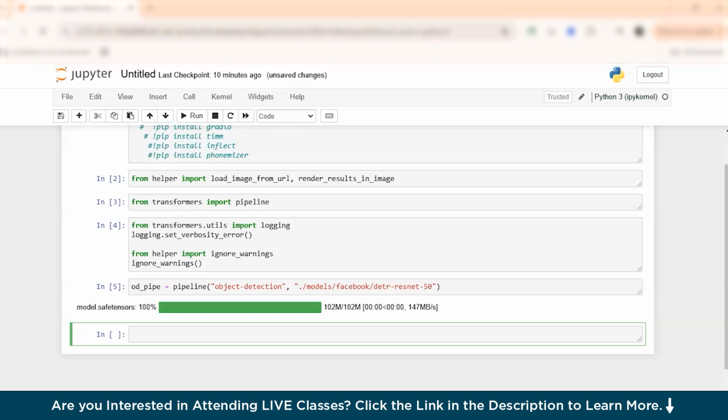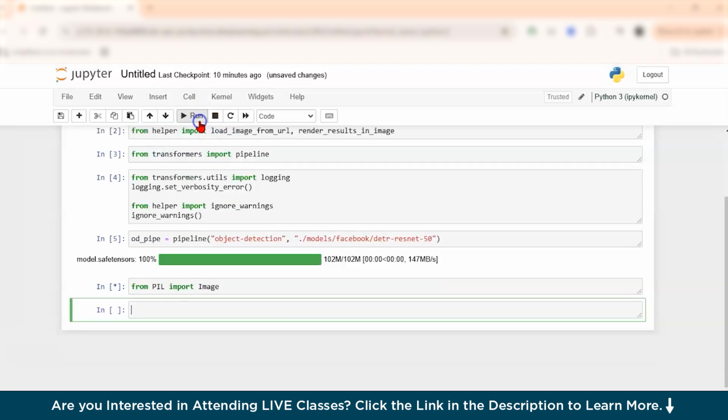So next, let's load and resize the image. So for that, we'll import Image. Let's give the raw image. Raw image is equal to Image.open image URL.